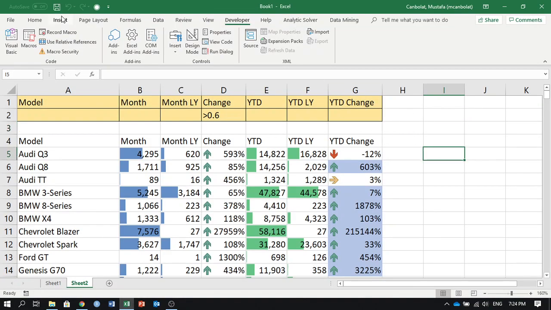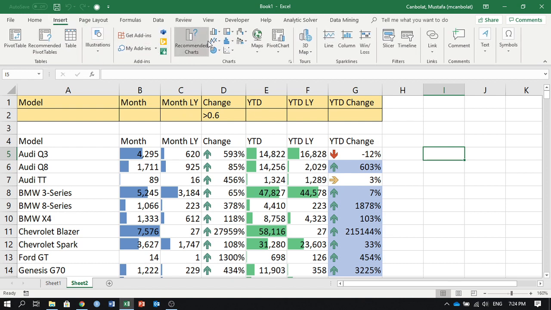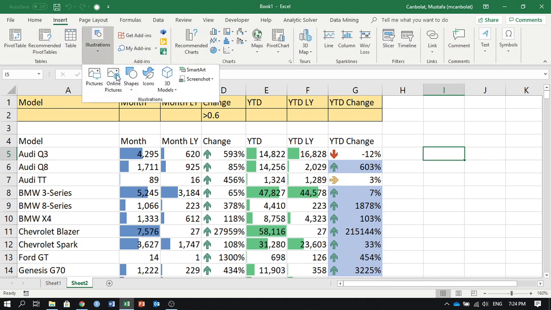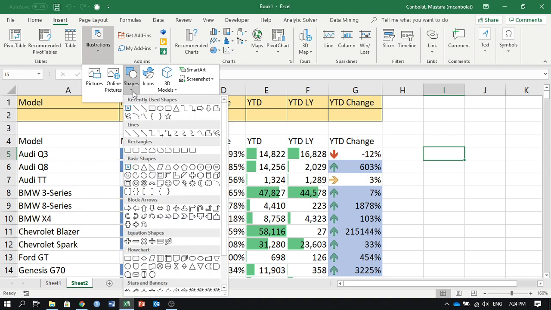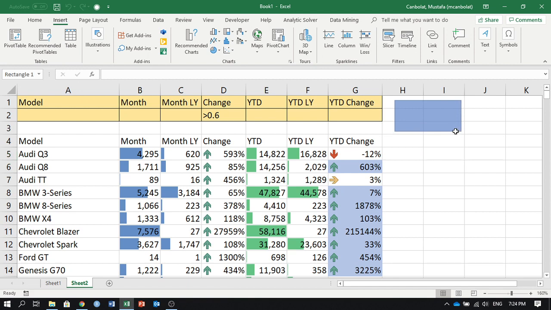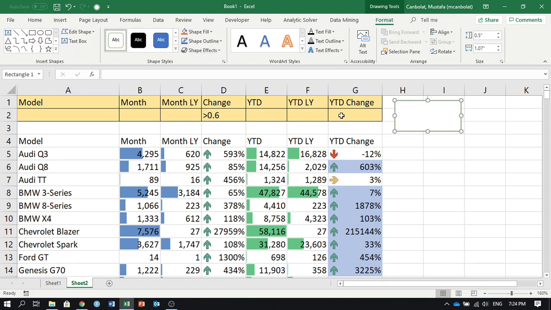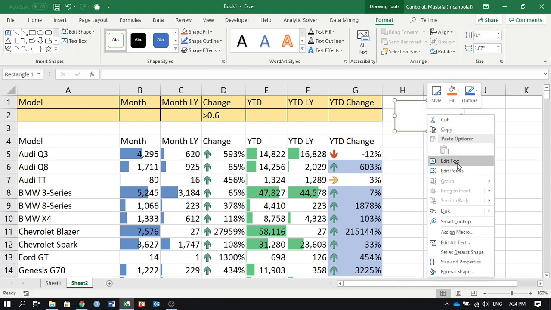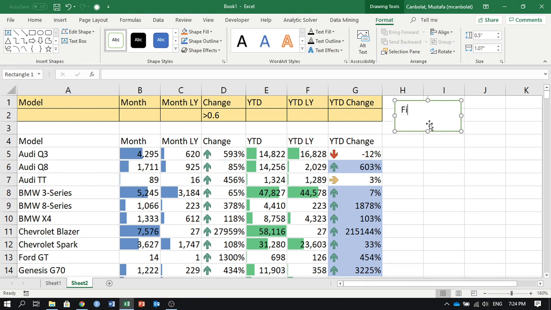And now we are going to insert, either from the insert button here, and we could do that, or you can just directly create a shape and assign a macro. Let's just do this. Insert a shape that you like, and I want to create a regular rectangle, and let's change the color and add a text in here. Just call it filter, or just say advanced filter.